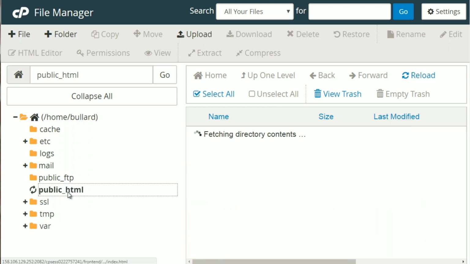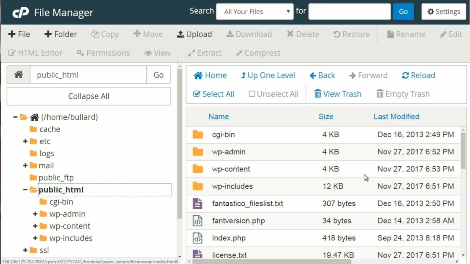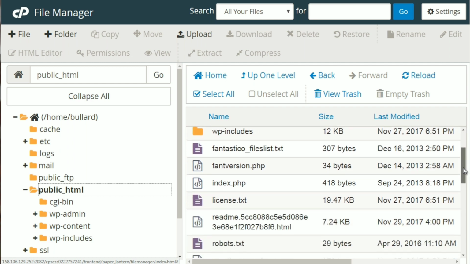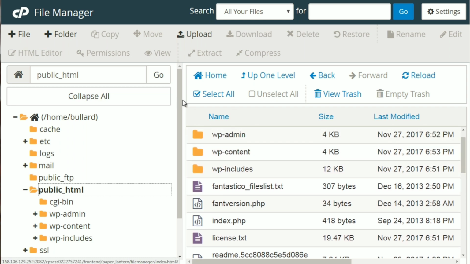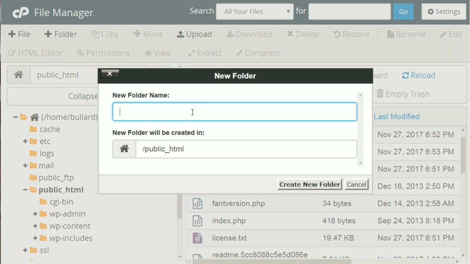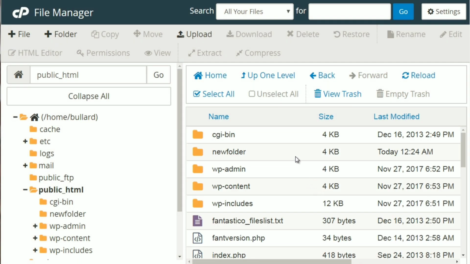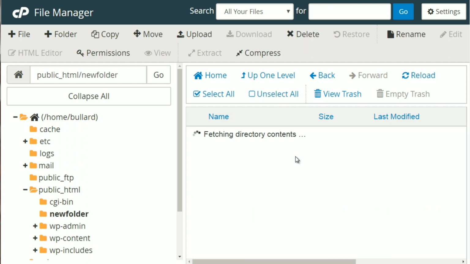So we're going to click this here. And right off the bat, you see a bunch of WP-, which basically tells you there's a WordPress site inside here. But if we scroll down here, I want to show you there are a number of things that we can do. So inside this folder, we can create a new folder. So if we want to do that, we can click Folder, and we can type the new folder name. So create new folder. And what we could do in this folder is we could double click it just like you would on a PC or a Mac computer where we're creating folders.